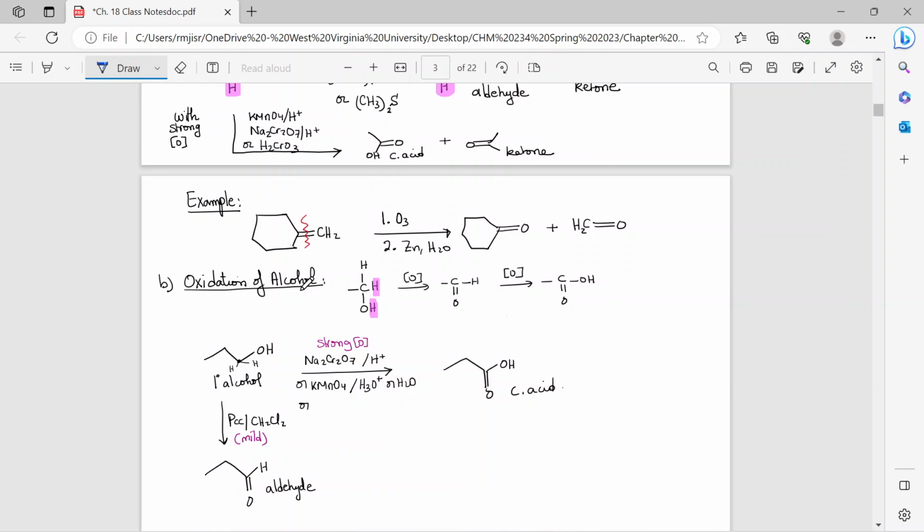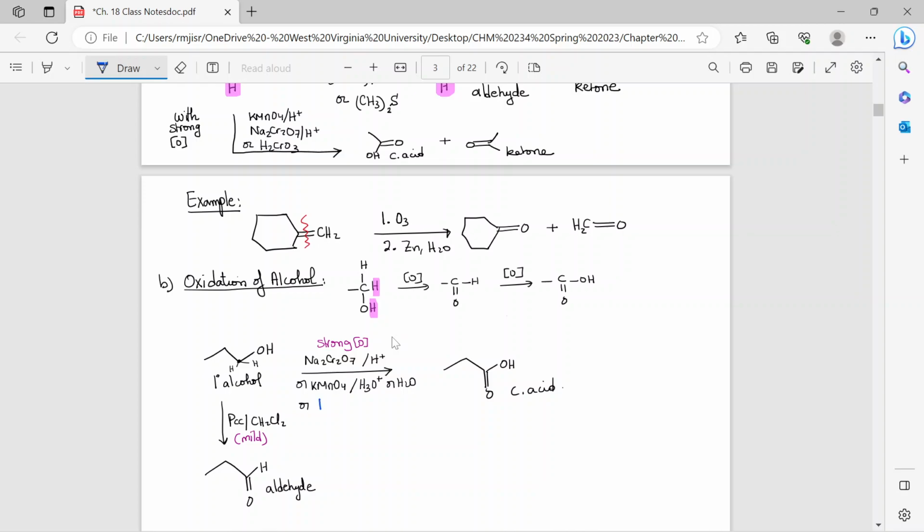Another way to prepare aldehydes and ketones is to start from alcohol and do oxidation. Oxidation is the loss of two sigma bonds, so you lose two hydrogens and you gain a pi bond, which is a carbonyl. Depending on the strength of the oxidizing agent, you can either get the aldehyde or ketone, or you can get the carboxylic acid. So if your oxidizing agent is very strong, we've listed those in earlier chapters. So sodium dichromate, potassium permanganate, all of those, they work with acids.